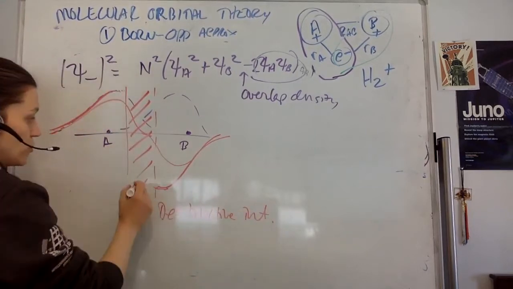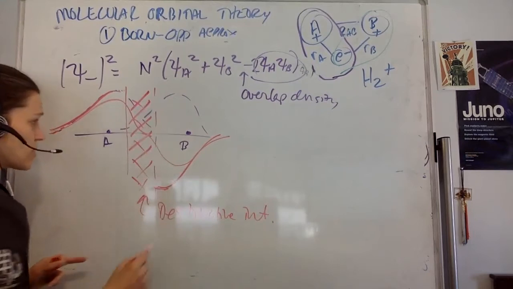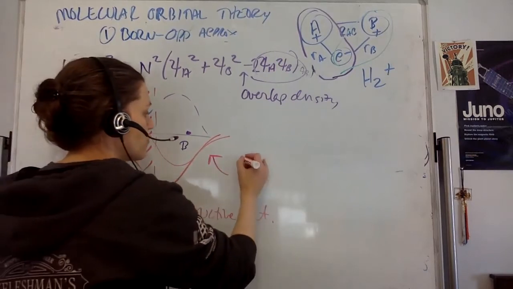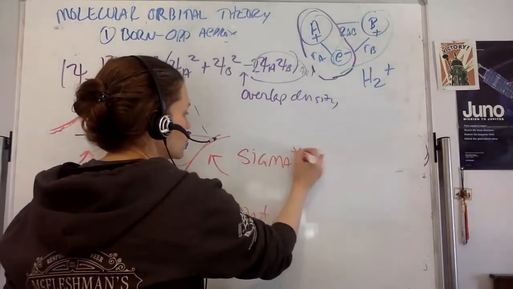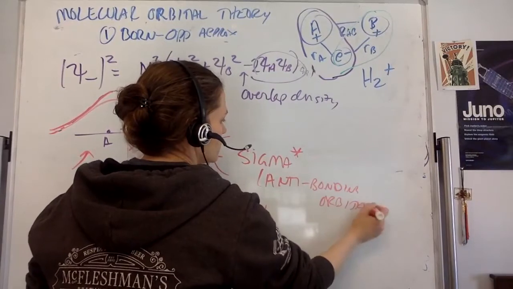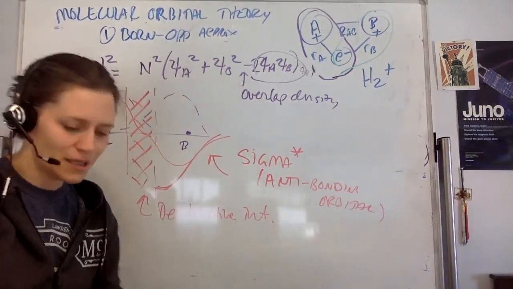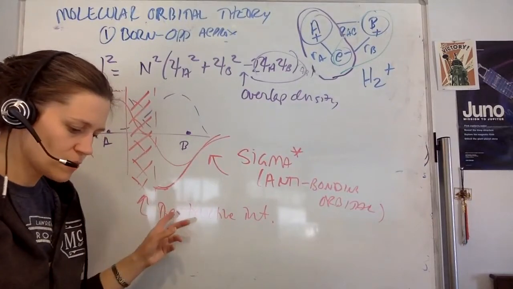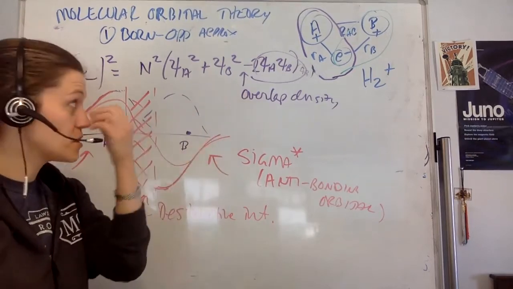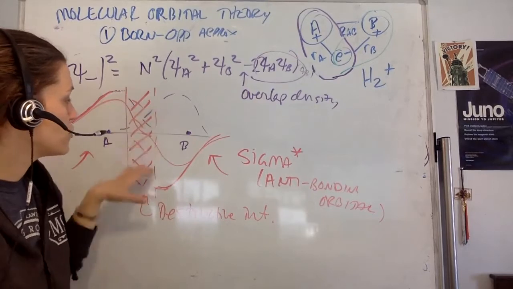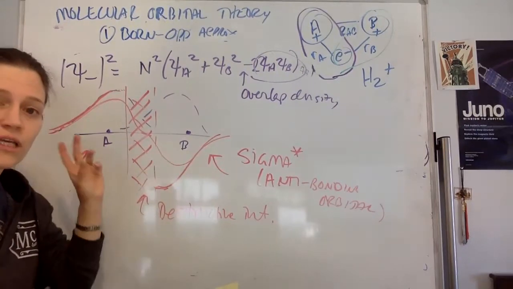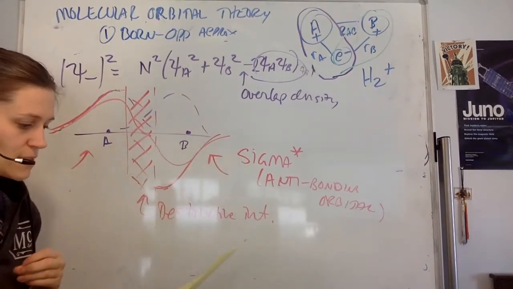interference. And so you don't have any electron density in the center, but you do have electron density out in the outer regions. So we call this a sigma star or anti-bonding orbital. Cool. And so the anti-bonding orbital involves destructive interference, and it's also the imaginary wave function. So the real wave function is going to be the positive, where you have constructive interference. The imaginary wave function is going to be the destructive interference, and so combined you have both the real and imaginary, giving you a complete representation of your system.